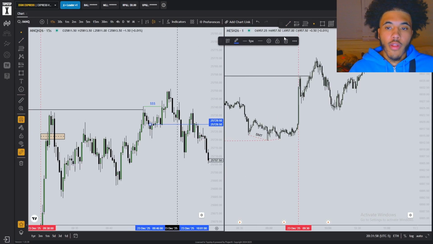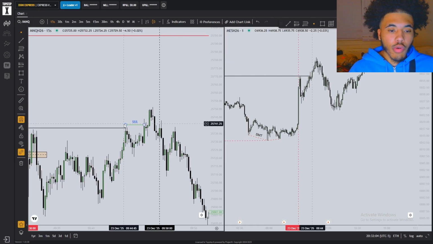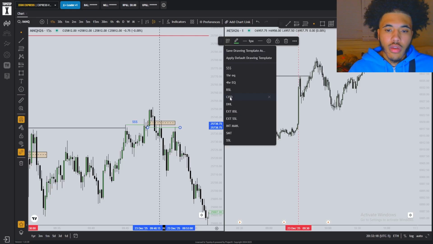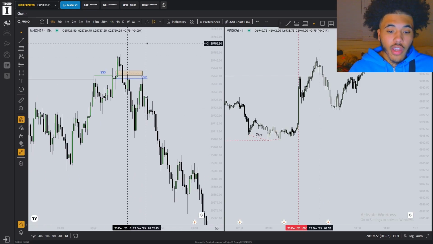And I'm looking for a fair value gap to get created on the move up and then for us to change in the state. Boom. Did it again. Boom. Right there. Bam. Fair value gap gets created, change in the state gets put in, valid, and what do we do from there? Dump.